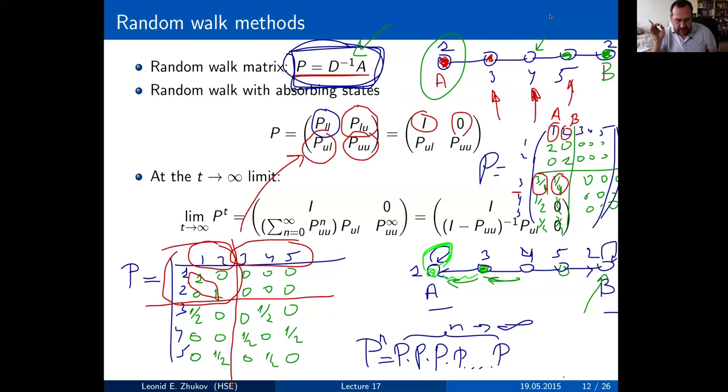So the entire idea of this approach is that when you have a random walk and you have absorbing states, eventually all the walks will be absorbed in those states, and you can calculate the probability for a walk starting at a particular node to be absorbed in a particular node. And we can use those absorption probabilities to label the nodes from which the random walk started. All right?